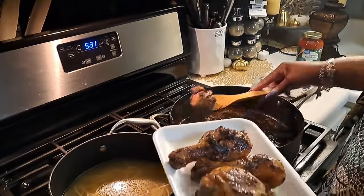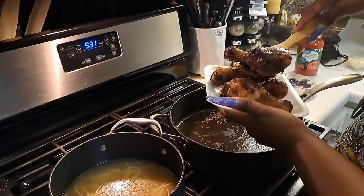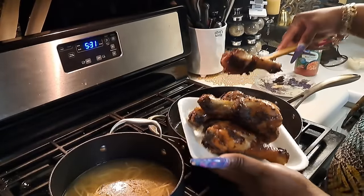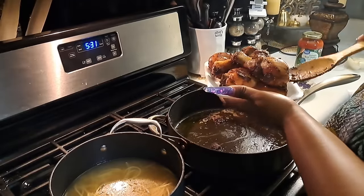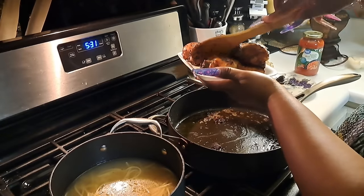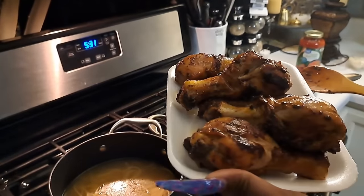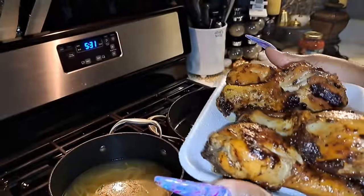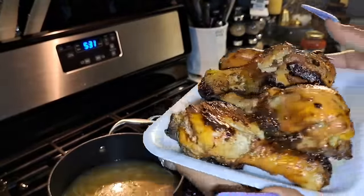And if you do the same thing I did with your pasta, let it cook until the al dente and save the pasta water. Make sure you keep a check on your pasta to be sure that it's not getting too mushy on you. Alright, so we're going to set those there to the side. They look good, don't they? Okay, that's the pan seared chicken.